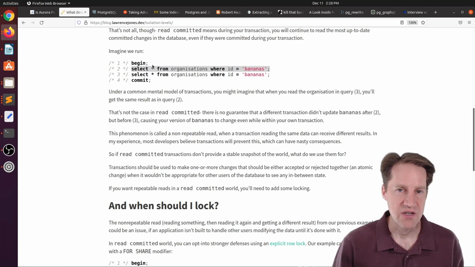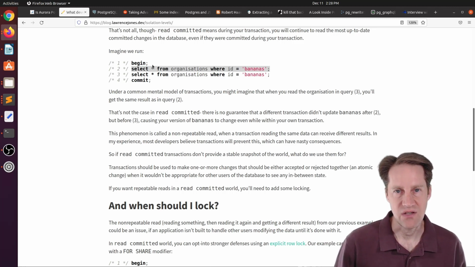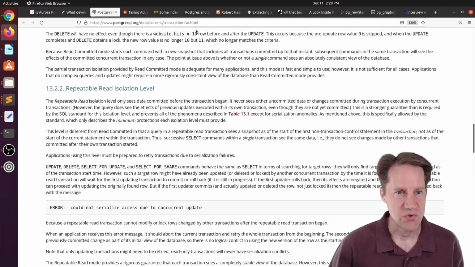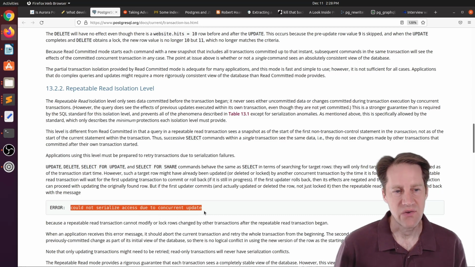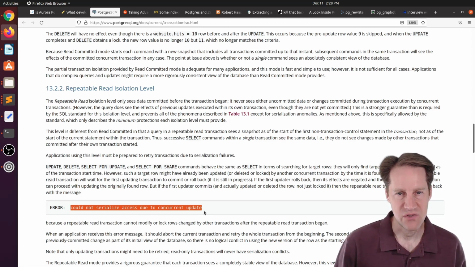Now, one disadvantage of changing the isolation level to repeatable read is that there is a chance that the query has to be canceled. If you look at the Postgres documentation on the repeatable read isolation level, it is possible to get an error saying it could not serialize access due to a concurrent update. So if another session is updating it and you're doing specific updates or changes within that transaction, it could have to roll back your transaction, and basically you have to start the process over again.